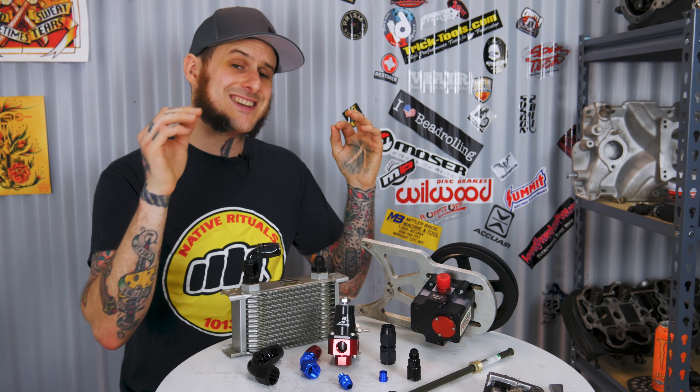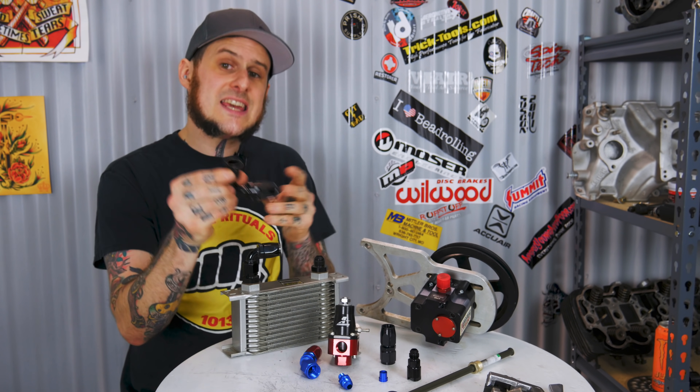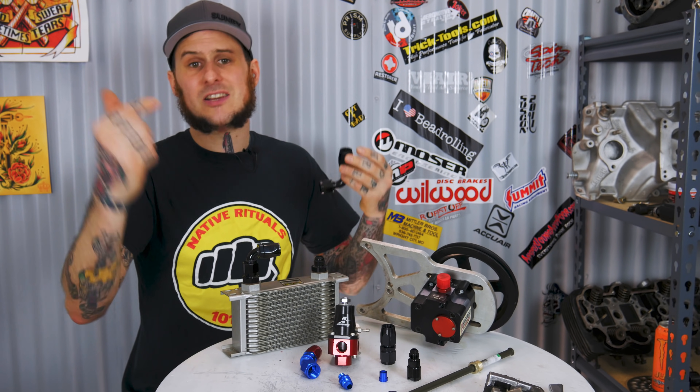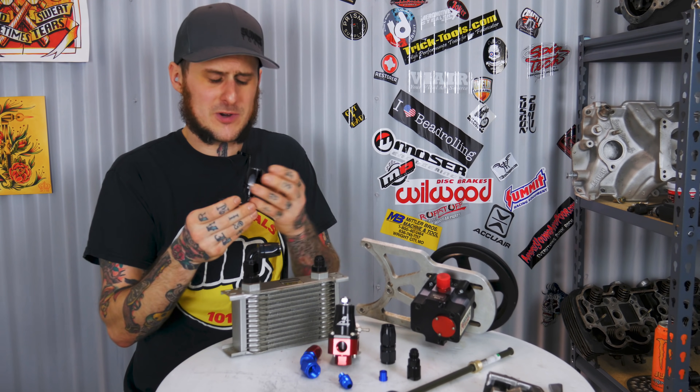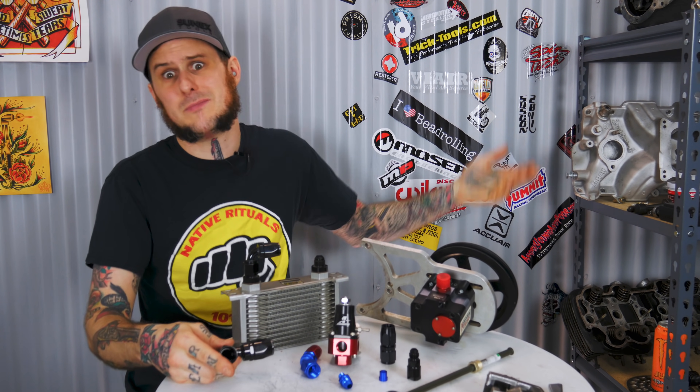The biggest thing for me is serviceability. I can install and remove the same line over and over again without worrying about cramming that hose on there, pulling it off a fitting, having it tear, or having to replace things. They don't seem to degrade as quickly as regular rubber hoses do. There are no clamps to deal with, and when installed properly they are significantly less likely to leak than sliding a hose onto a fitting and clamping it with a worm clamp, spring clamp, or even a zip tie.